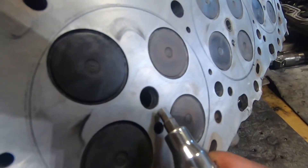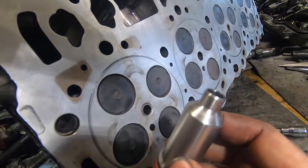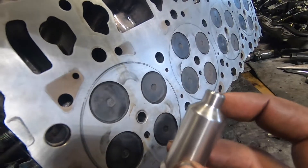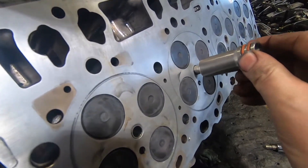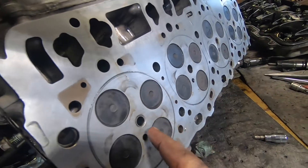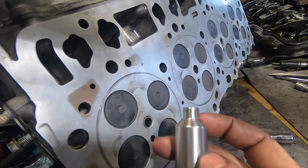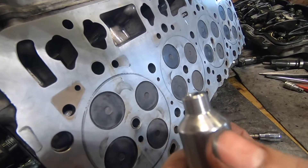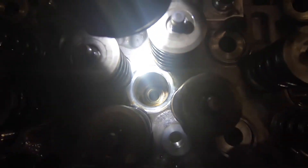This bore here has an injector cup installed and this one doesn't, so you can see the small steel ring protruding — that is the tip of the injector cup. That tip does not actually seal to the cylinder head; it just kind of pushes in there with no actual seal. On the other side of the combustion chamber is a tapered seat that fits this taper. It's important that this is extremely clean and not deformed in any way. Looking down the top of the cylinder head you can see the counter bore and taper that the cup presses into.